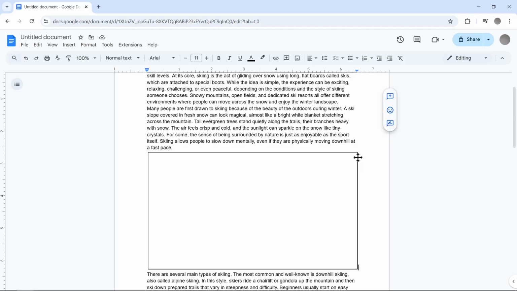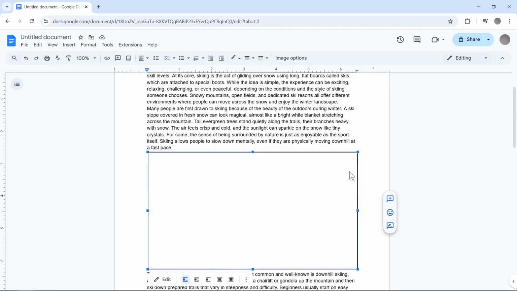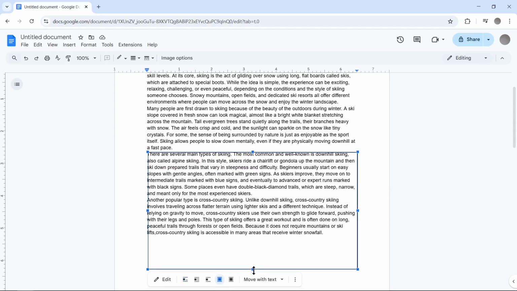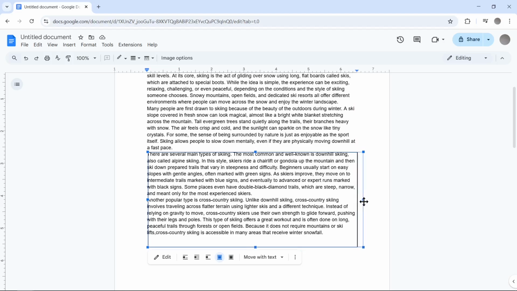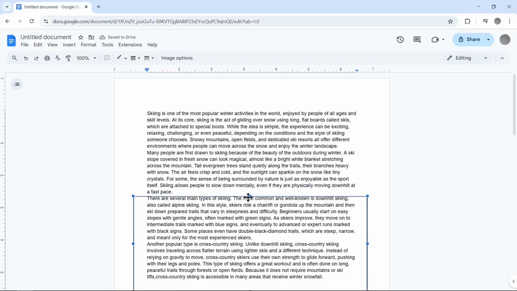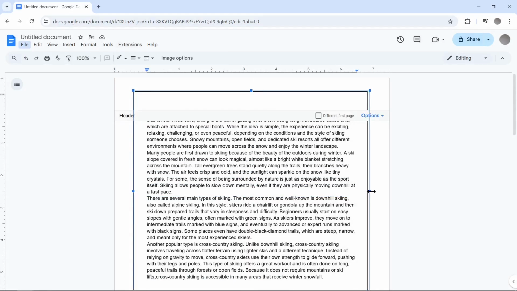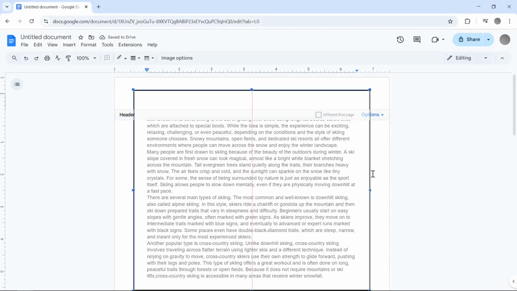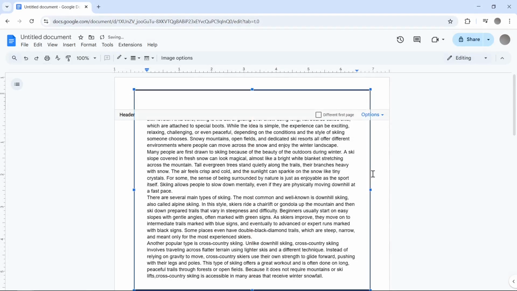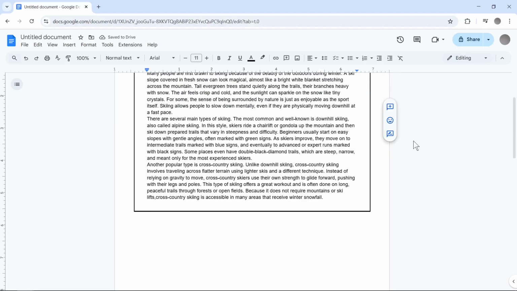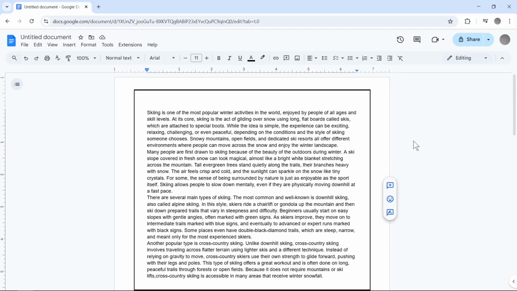We need to edit it, so we click on it and select this option, behind text. Now I need to resize this border, maybe to this position. I will resize it to the right and to the left and maybe to the upper position, maybe somewhere here. We can do it manually and we can change the position of this border to center it. So in this way we have successfully created a page border in Google Docs.